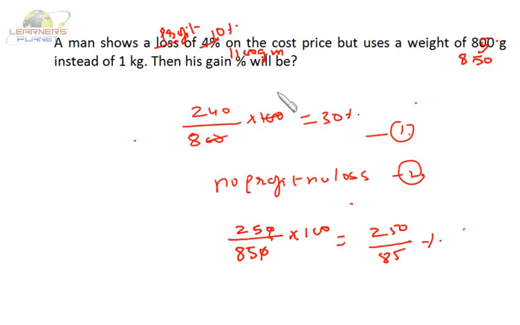Similarly there are cases when the persons or the sellers commit frauds in lengths, weights and other measurements. So everywhere the cases are like this only. You can calculate what he is paying for, what he is charging for, and what actually he is giving. If you are clear about what he is giving and what he is charging for, then you don't have to remember any sort of formula.